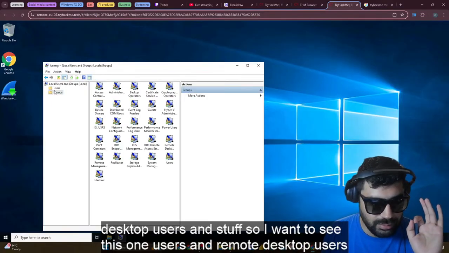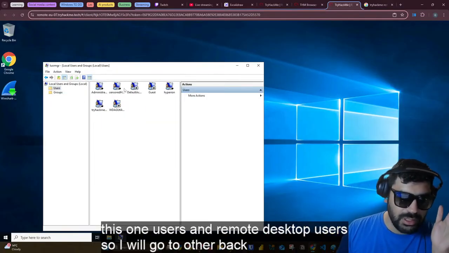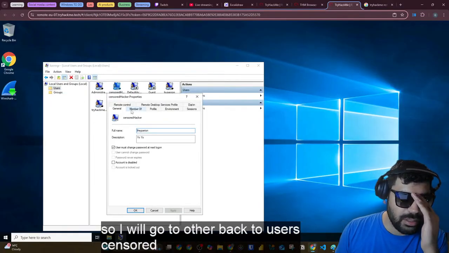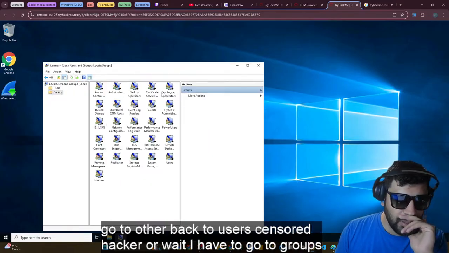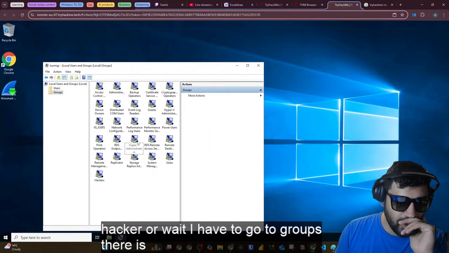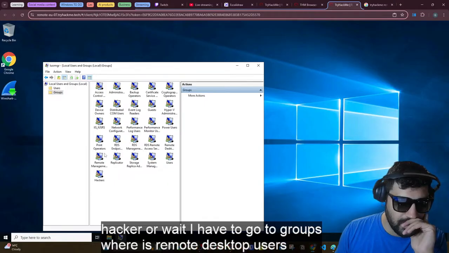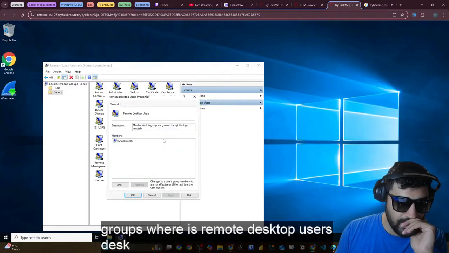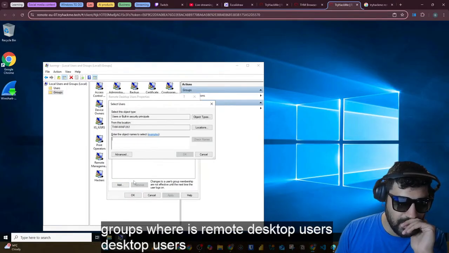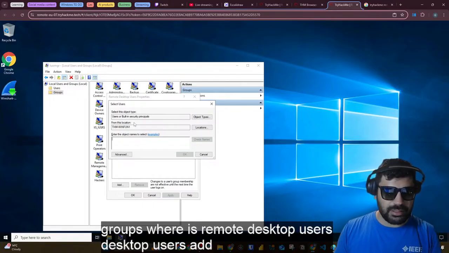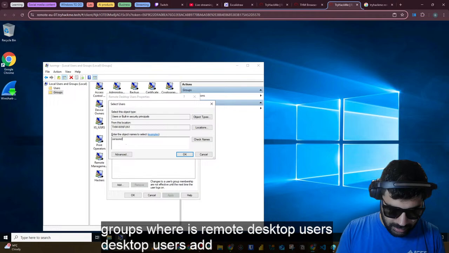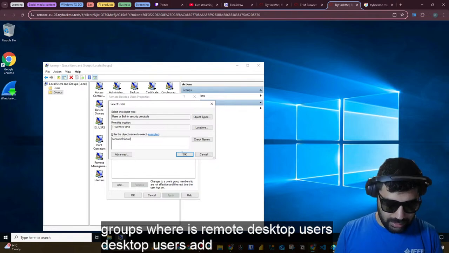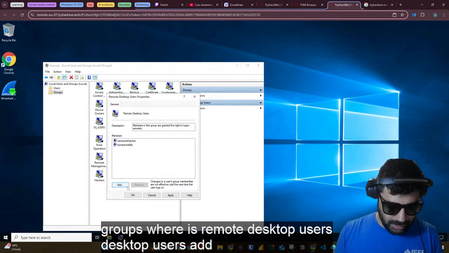So I will go back to users, censored hacker. Or wait, I have to go to groups. Where is remote desktop users? Remote desktop users. Add censored hacker. Okay.